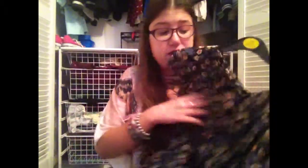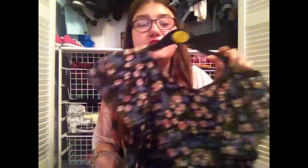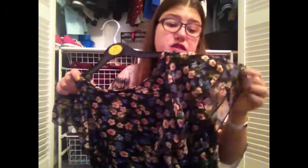So the next dress is this one, and this used to be one of my favourite dresses. I used to wear it every time I went out for dinner or when I was on holiday. This used to be my go-to. So I used to love this. This has all this frilliness around here, and it's sewn on, but bits aren't, but most of it's sewn on, which I think is really good because it won't be flapping around. And then it's just got the nice frilly shoulders, and it's all flower patterned.